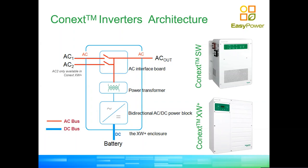AC1 and AC2 are used for bringing the grid and bringing an auxiliary input, which can be a generator, into the system, okay? All the logic of the system, even though I can program AC1 to be the grid, to be a generator, or to not be used at all, and the same applies to AC2, I can program AC2 to be the grid, a generator, or nothing at all. Even though it's fully configurable what AC1 and AC2 can be, some of the logic on the inverter, like the grid support modes, only work when AC1 is configured as a grid input.